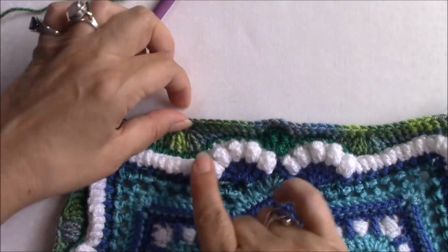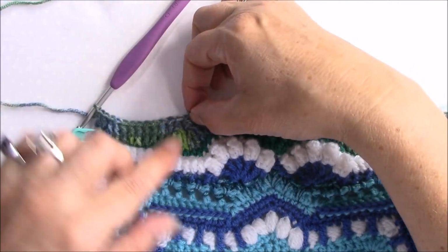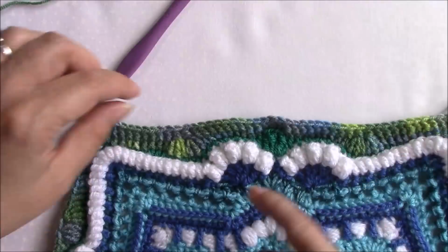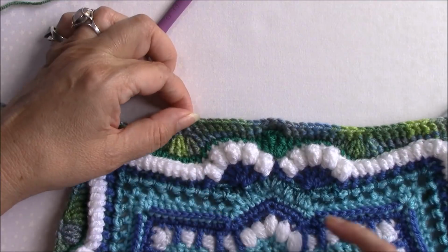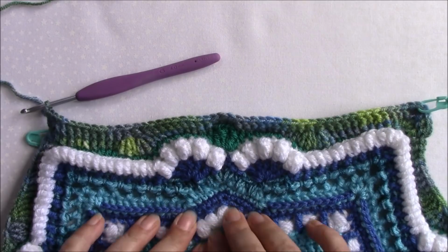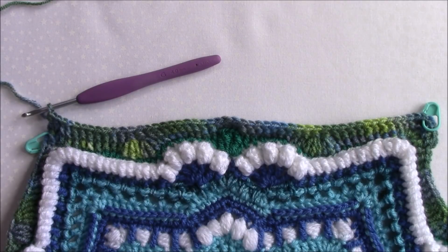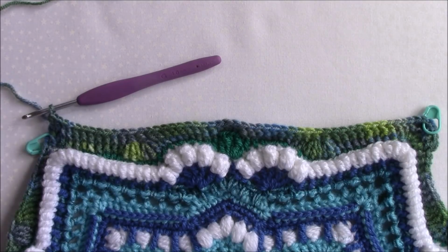Okay, so again, remember as you come along here that you're only making one front post double around the front post treble 3 togethers. Okay, don't get confused because you've got 3 stitch posts here, because it's actually only one stitch. Okay, so there's the repeat for round 28. So carry on and do that 5 more times, and then join to the first front post double crochet with a slip stitch.